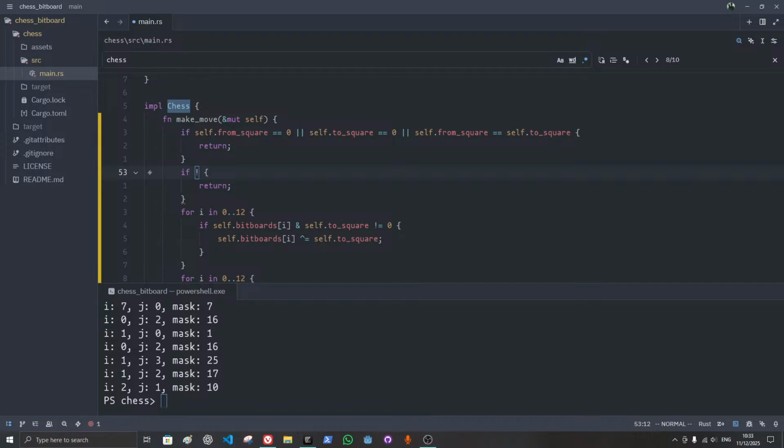Oh, you can check if a certain thing exists in there. Contains, but then how does the contains thing work? It's going to check if it exists.